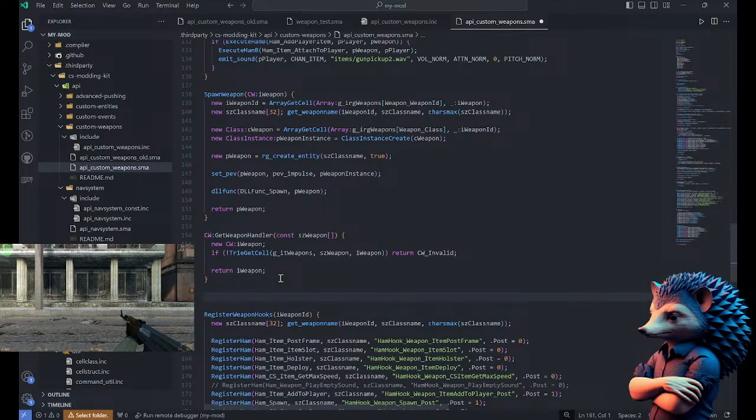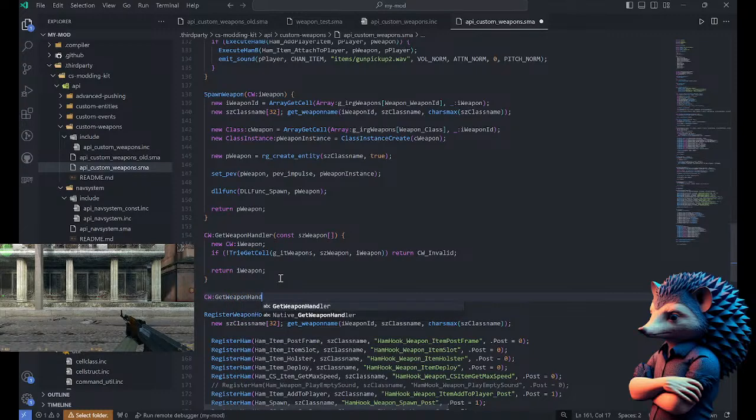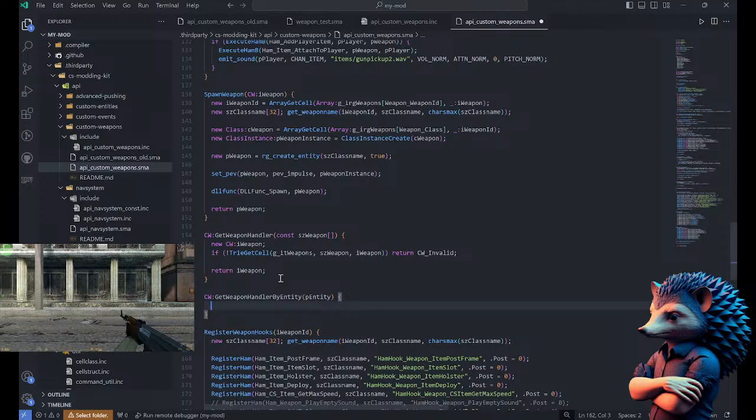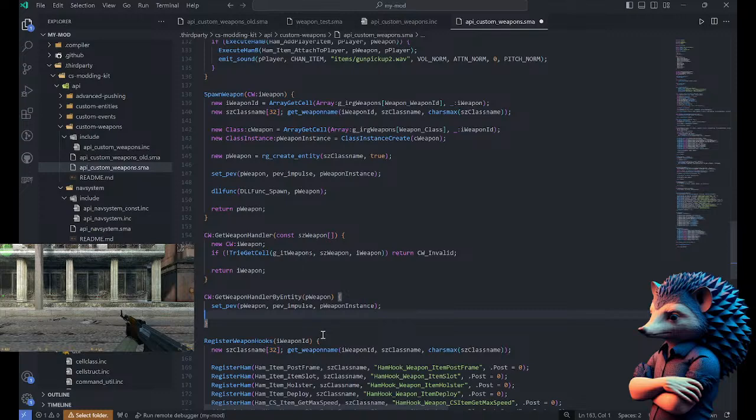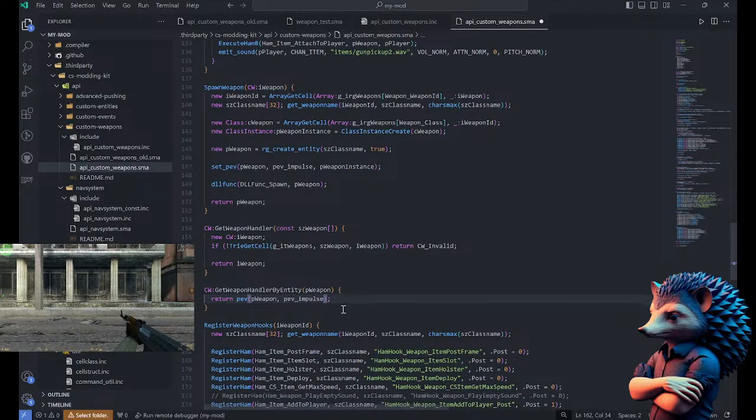So what we're gonna do, we're gonna get weapon handler by entity. Weapon. Okay, and that's how we do it. That's it. Yeah.